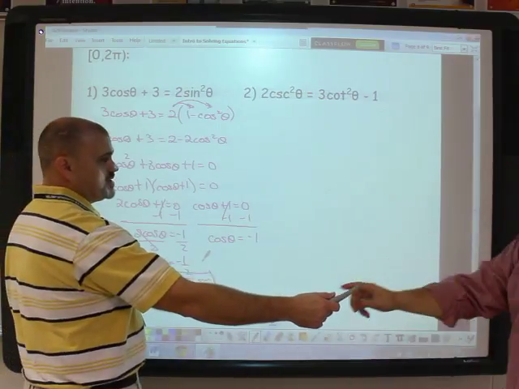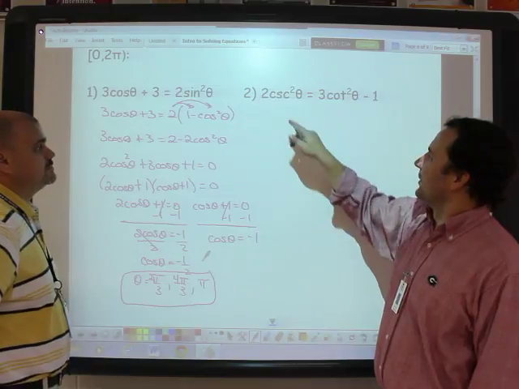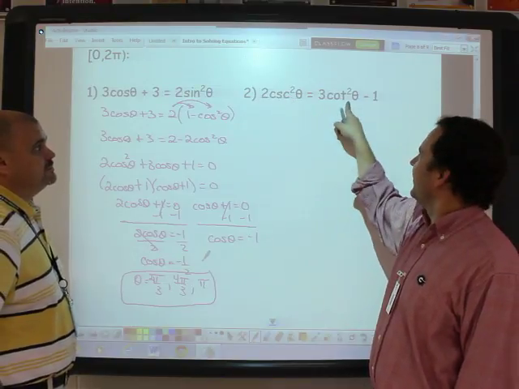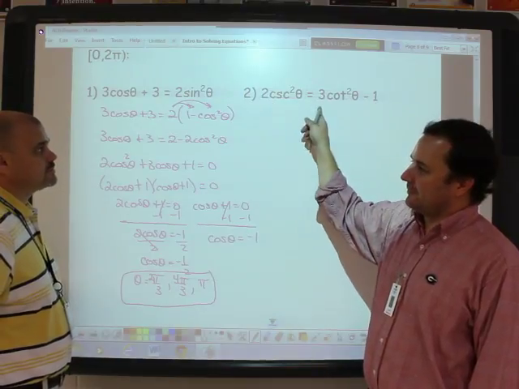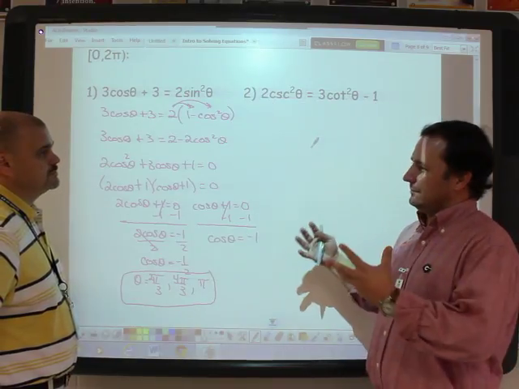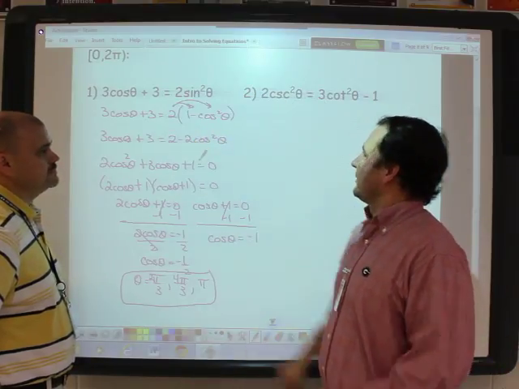Ms. Simmons, would you like to finish that last one? All right, now look at this. I see all these square terms. I've got cosecant squared and a cotangent squared. They all have coefficients, so I can't do something directly with both of them. I'll have to do something like this.